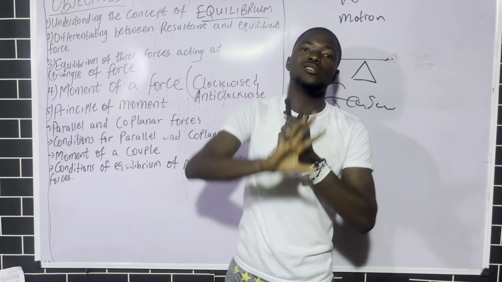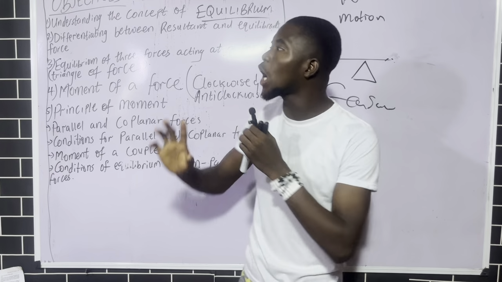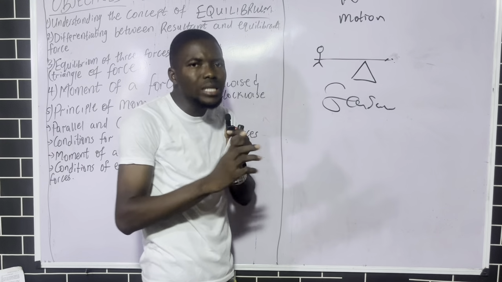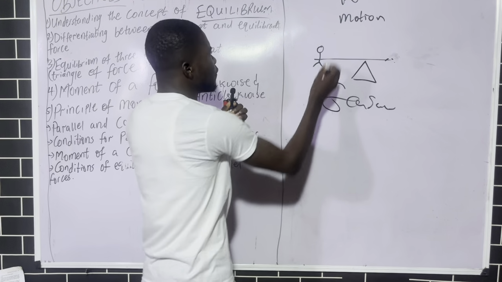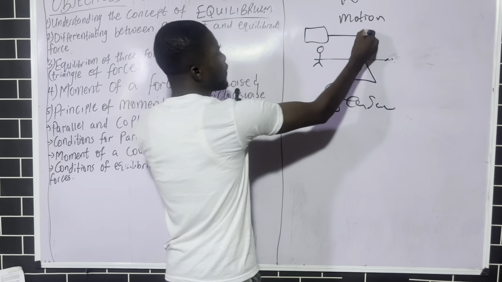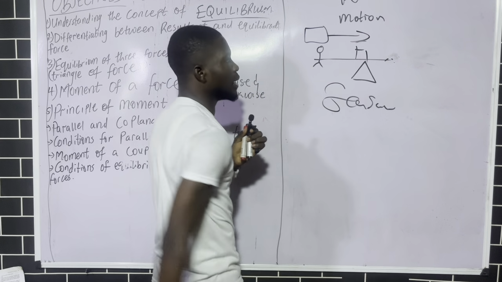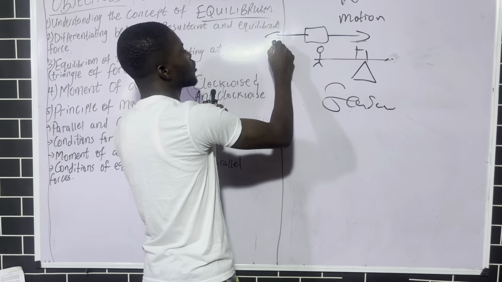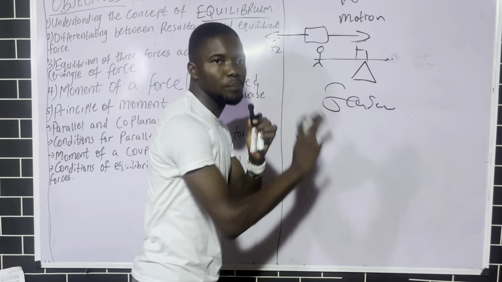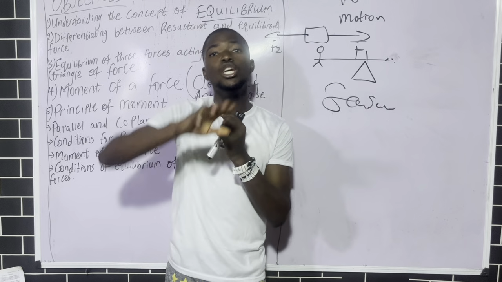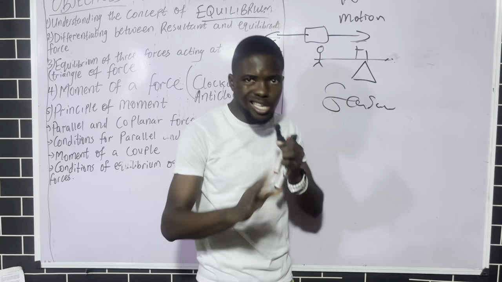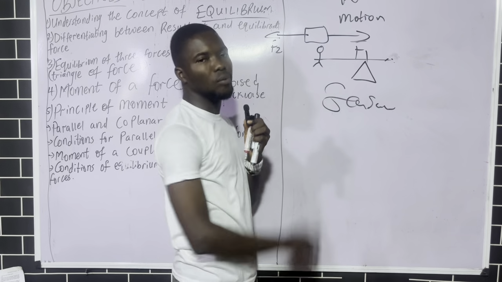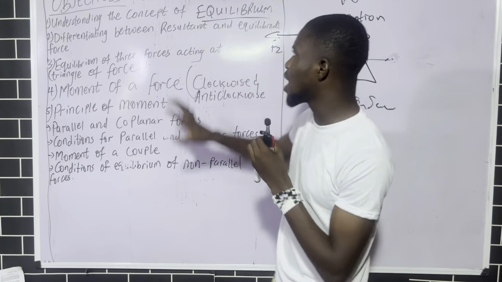So in layman's terms, or in summary of all I've been saying, what is equilibrium? Equilibrium simply means balance, when all the forces acting on a body are balanced in all respects. If I have a body here and a force is pulling in this direction, let's call it F1, the body keeps going. But if I bring an equal and opposite force in this direction, then the body will be in equilibrium, balanced. So when the force acting on the body in all directions is zero, or equivalent to zero when we add them together, it counterbalances each other, then the body is in equilibrium.